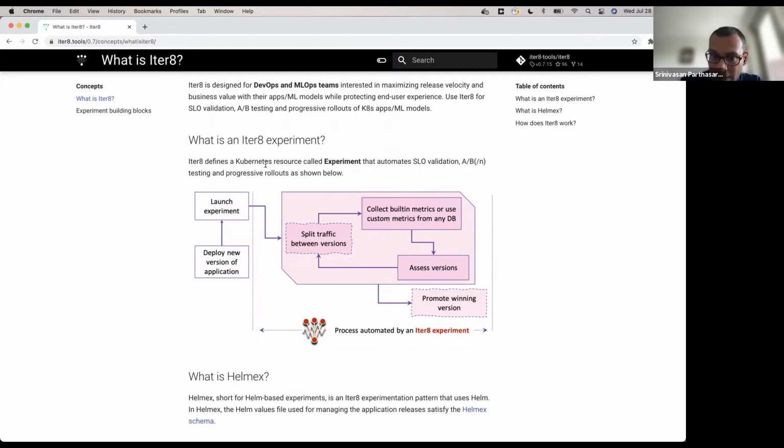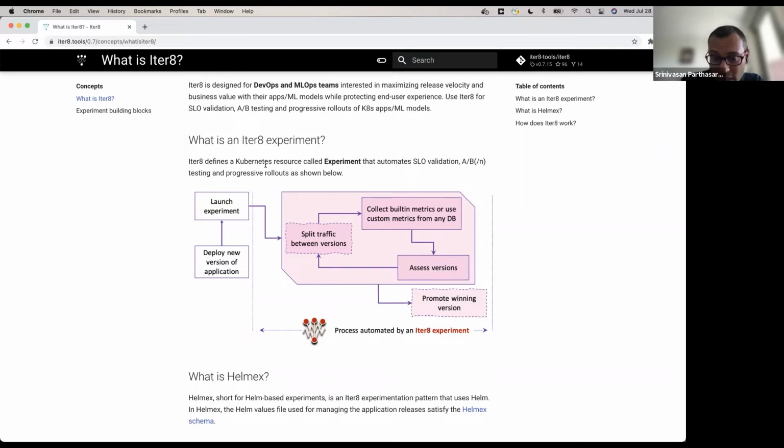At the beginning of the experiment, you can perform certain tasks, for example, check the readiness of the resources that you're experimenting with. During the experiment, you can observe metrics, assess versions, split traffic, and change the traffic percentages. You can do all this automatically. And optionally, at the end of the experiment, you can promote a winning version, and there are different ways to do this version promotion with Iterate.